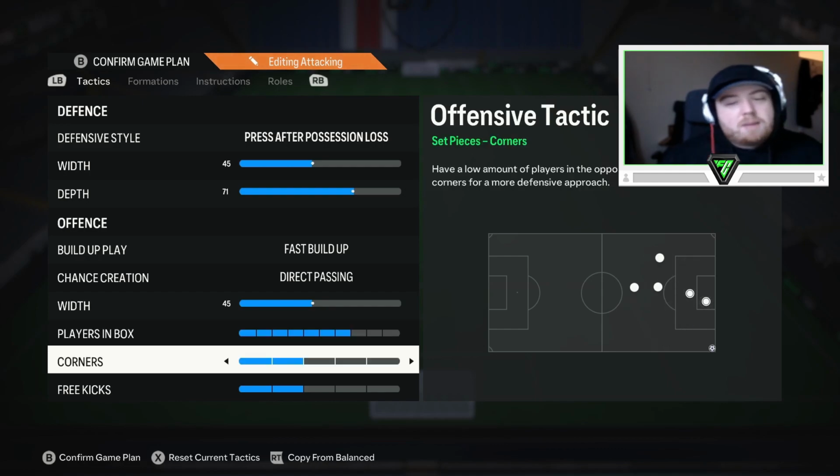Now, the corners and free kicks are both on 2. That's mainly just due to the fact that I try to avoid counter-attacking.